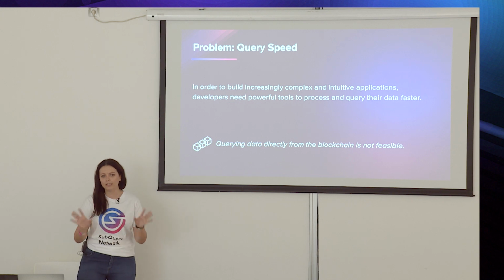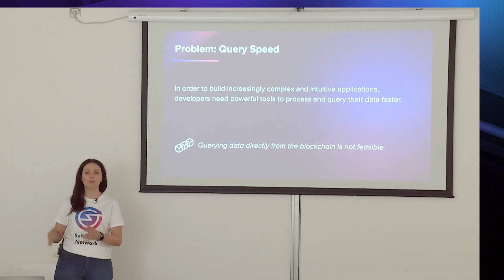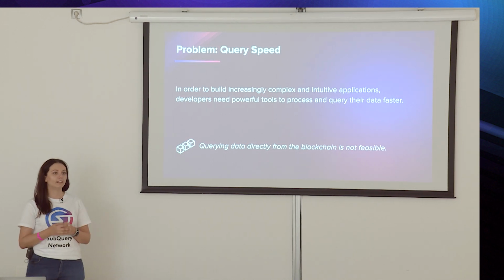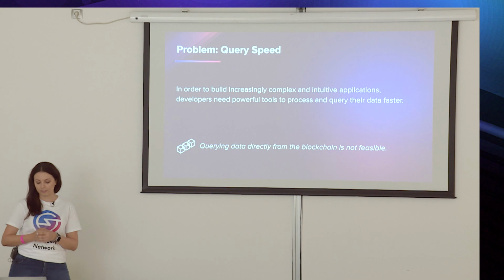And modern applications need their data fast. They need their data quick to present to the user fast. No one waits for anything anymore, right? So this is where SubQuery and other tools that help with indexing come in to provide this solution to be able to query data in a faster way.